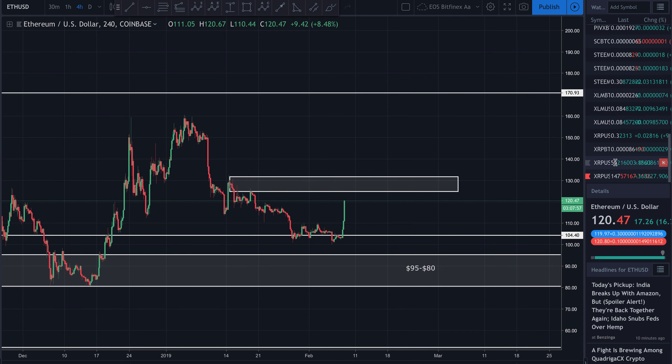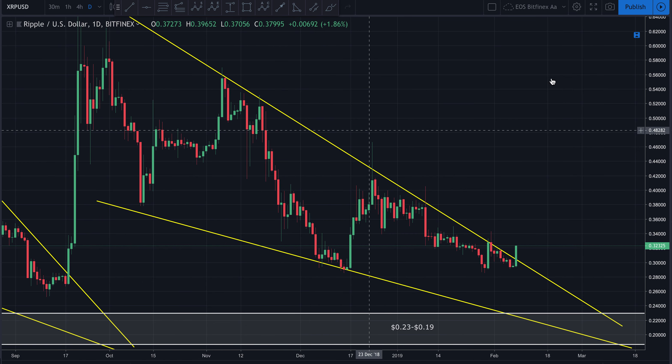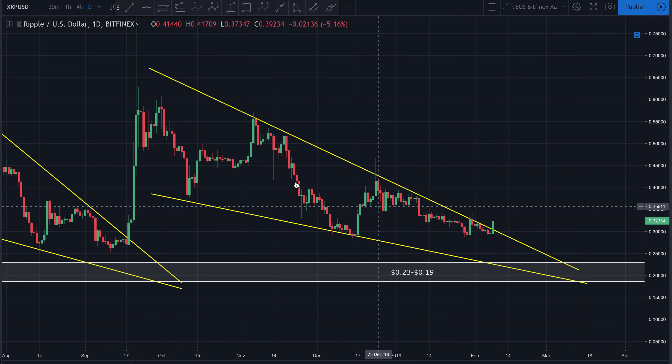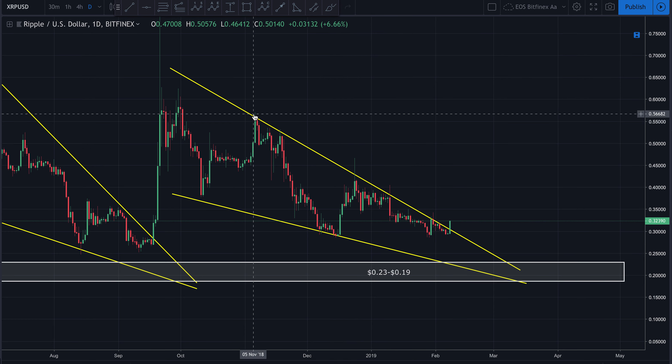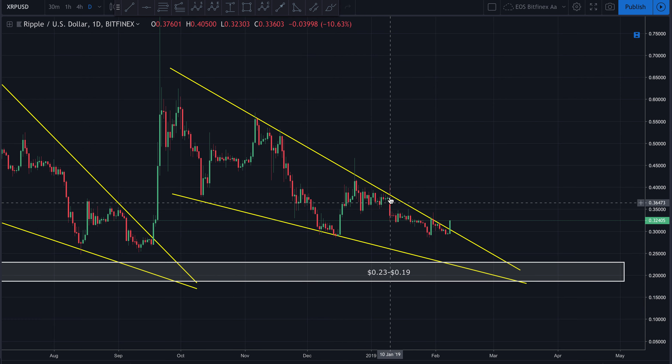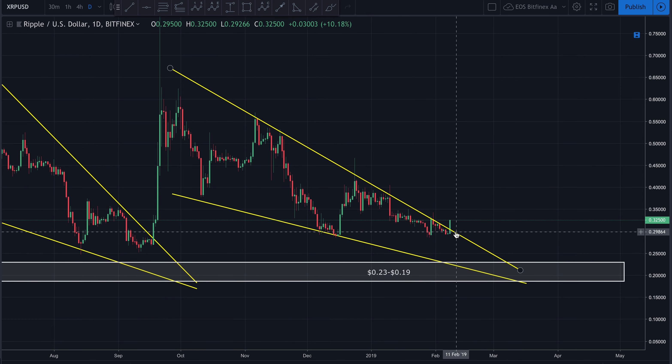And I'm going to quickly end by looking at XRP, looking at Ripple. We were watching a falling wedge, very similar to Bitcoin. I'm going to pull out to the daily chart because it plays a little bit better. We've been watching this falling wedge, and price did end up breaking above it. On the daily chart, we haven't yet had a decisive break above — we've seen this before where price wicked above it going all the way back to November, wicked above it here in December, again in January, and again in late January. We're above it now, and let's wait and see if this is sustainable. I'm not calling that a decisive break on the daily chart because this overall structure goes all the way back far enough that the daily chart really is the chart to watch to verify we've decisively broken out of this descending wedge.